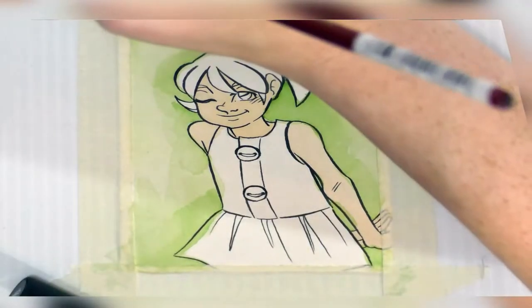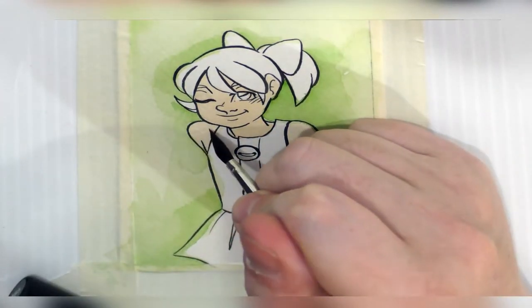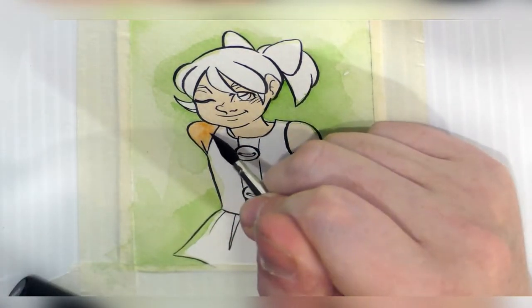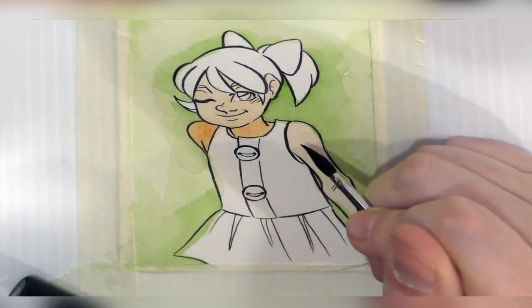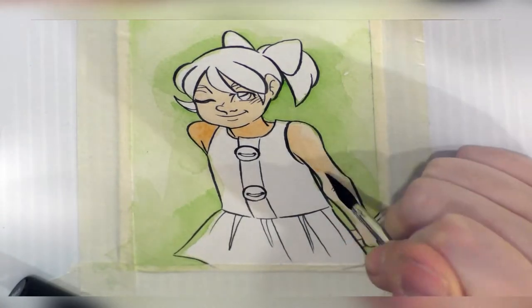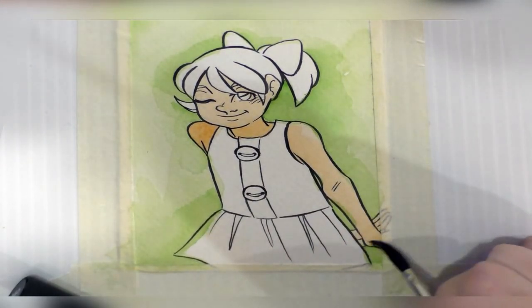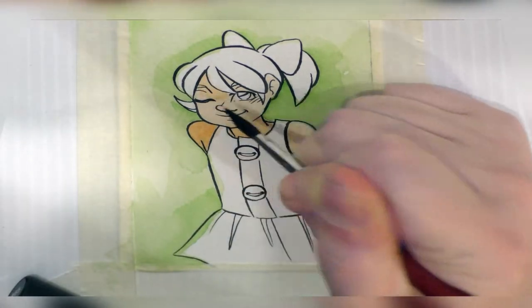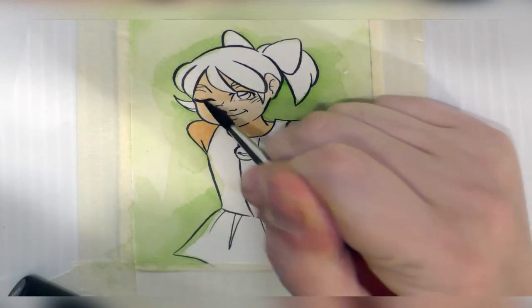It's also always handy to have paper towels around. I personally like Viva because it's super absorbent and doesn't have any texture to it. It can be kind of expensive, but I often reuse the same sheets for watercolor purposes for a really long time, so I feel it's a good value. I've been using Viva for like two years — that's my honest opinion, I didn't get paid to say that.